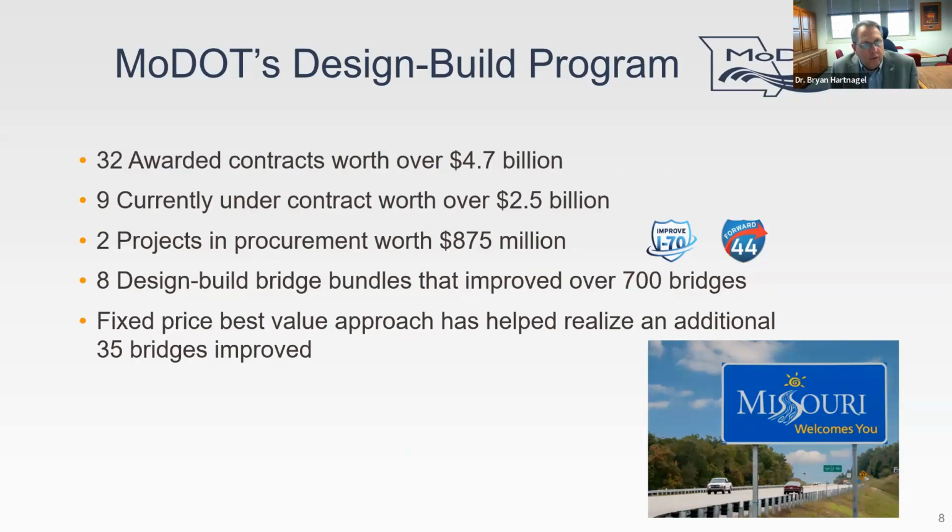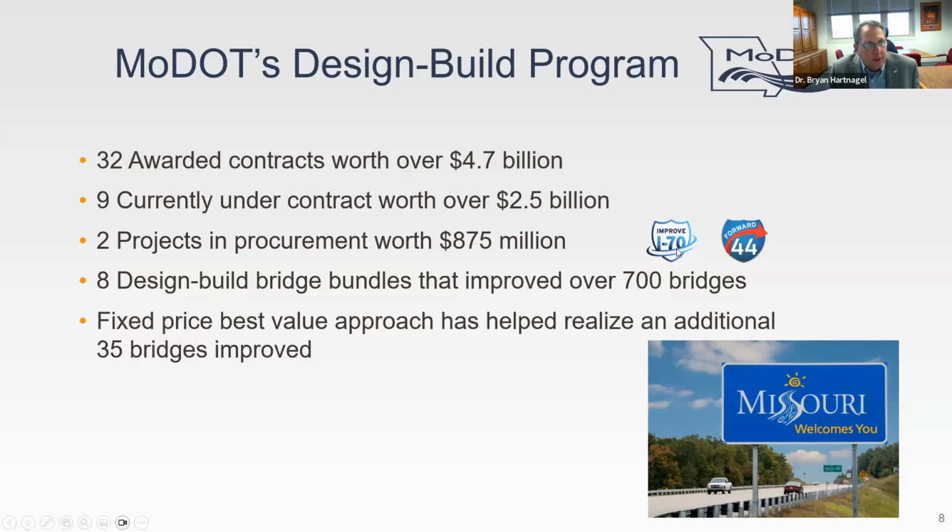One of them is the Improve I-70 that is from Columbia, Missouri to Roachport. It's about a 13-mile stretch from the center of the state westward towards Kansas City. It includes about 4 or 5 miles of urban city. Columbia is a city of approximately 125,000, and the Boone County area has probably got 400,000 people in it. And so the Forward 44 is a project on Route 44. It follows the historic Route 66.